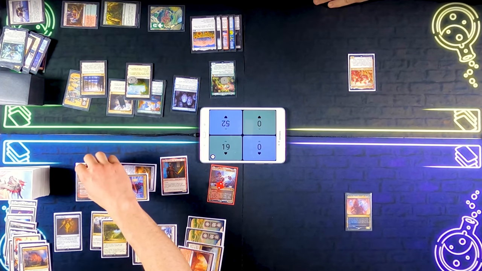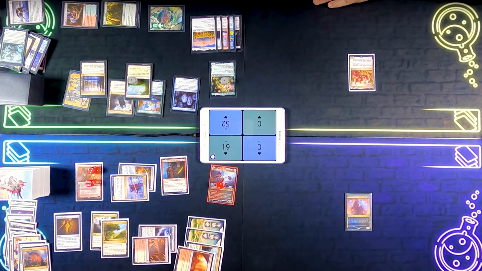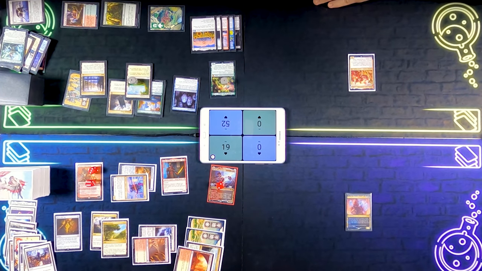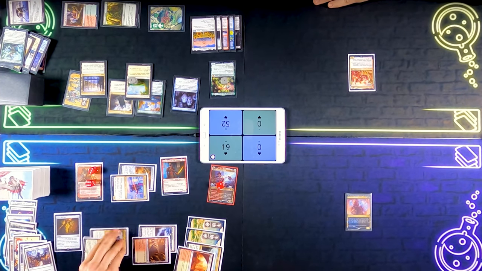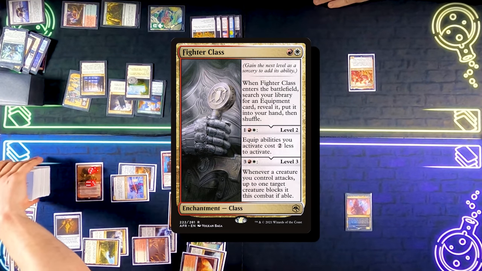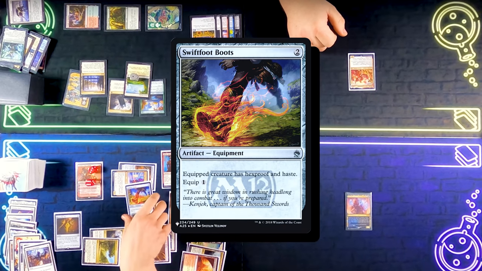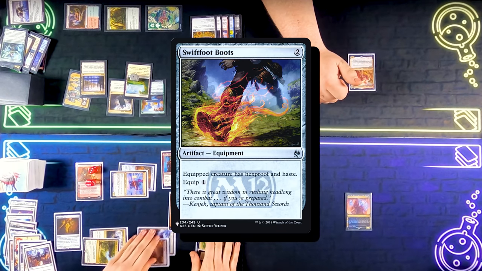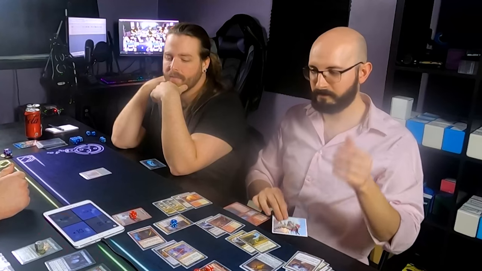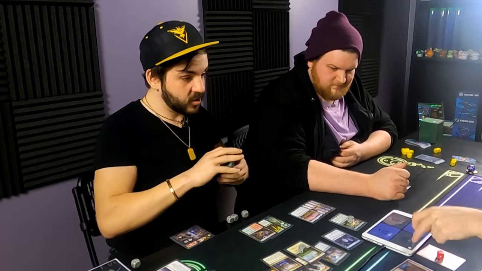Let's take this up to 9. We're gonna discard this. We're gonna draw a card. Cool. It's a fighter class. I'm gonna play a fighter class. Hey, you get a tutor. I get a tutor. Boots. They're in my hand. I'm done. Kill me. Tap that other creature because I can't. It's tapped. I'm going to untap. You still got five shrines? I still have five shrines, so shoot him for five.